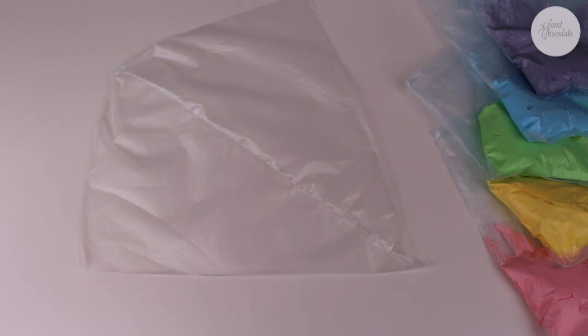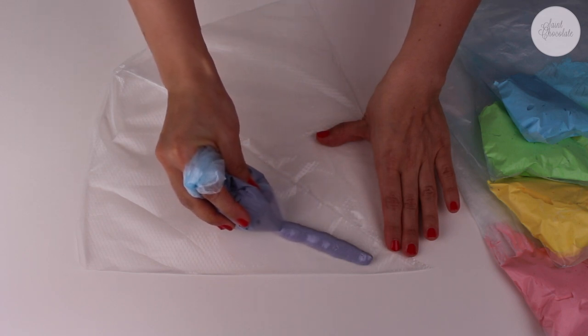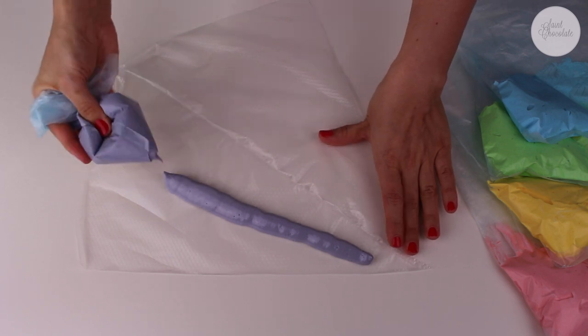What you will do now is pipe the colored meringue one after another into the sliced piping bag. Start with the purple one, then blue, green, yellow, and red.